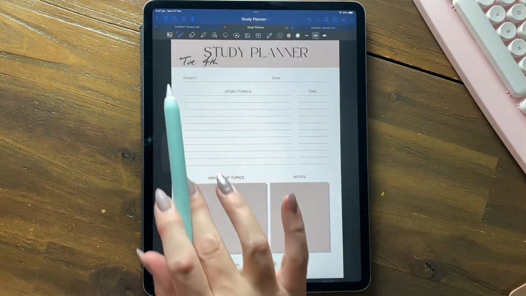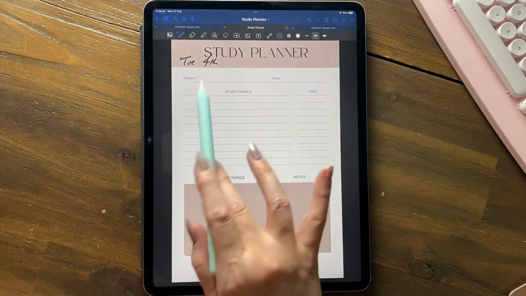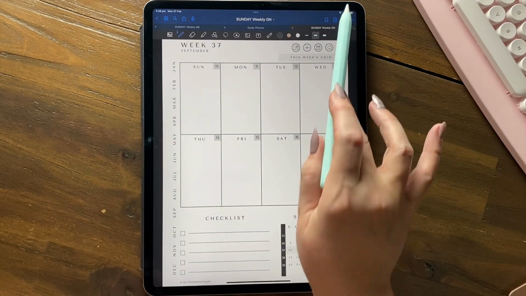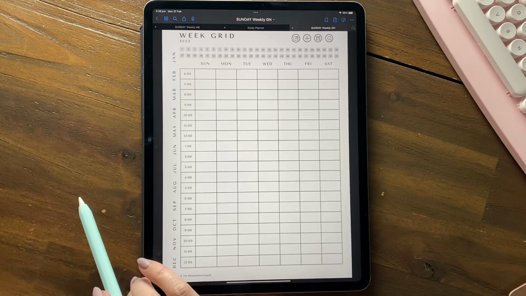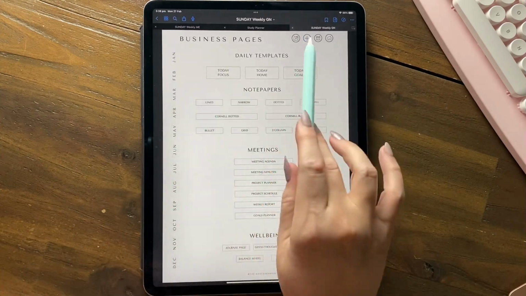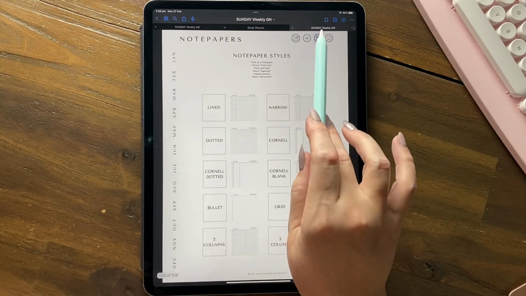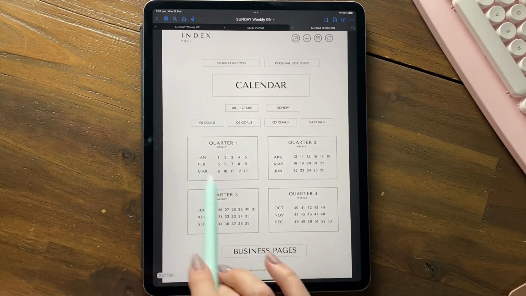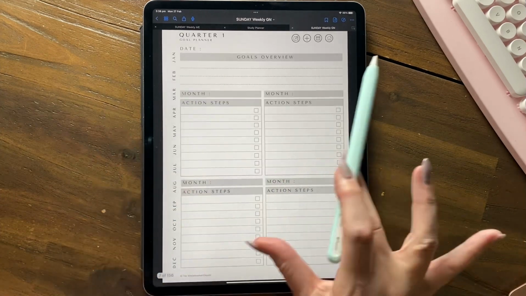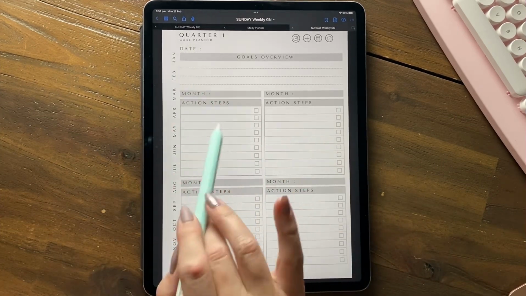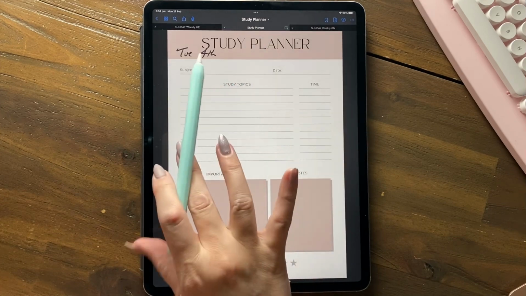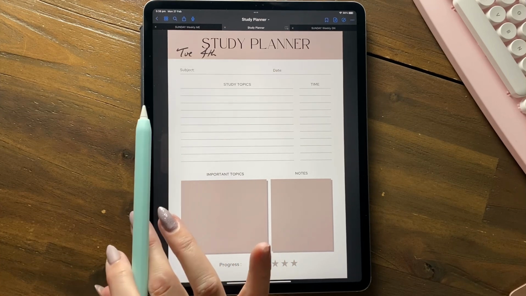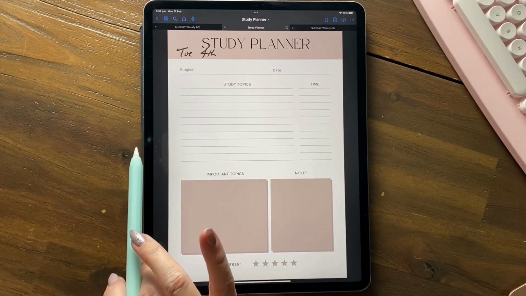And so this tutorial is really just to show you the difference between a document with hyperlinks, which is this one. Going back into reading mode, this week's grid, customize here, go to the notebooks here, find a week here, go back to the original menu here, deal with the quarters. We've got goals, sheets, all sorts of stuff. That's a hyperlinked document. This is a digital document that is not hyperlinked. So that's the first answer to the question.